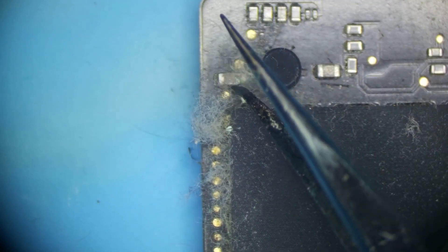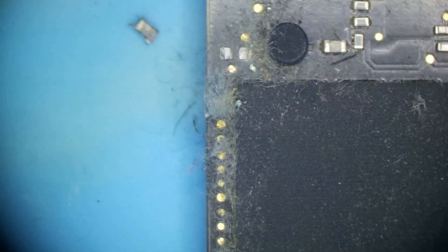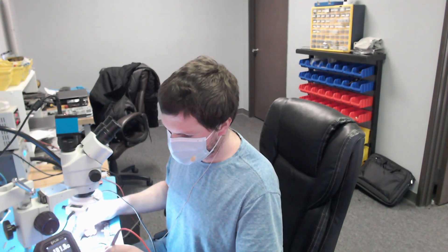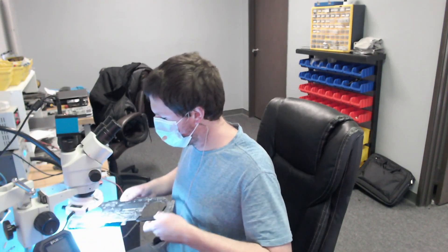I'm just going to try and flick it off — just like that. Let's see if our short is gone. We are going to measure on PPBus again. All right, here's our meter — and no more short. It went up to 500 ohms and kept going, so no more short. That capacitor is our issue. Let's go ahead and have a look and see what that capacitor is for. We probably don't even need it, but let's have a look.